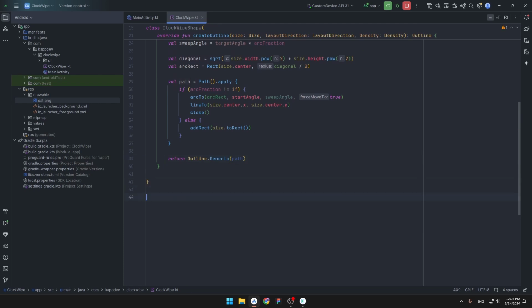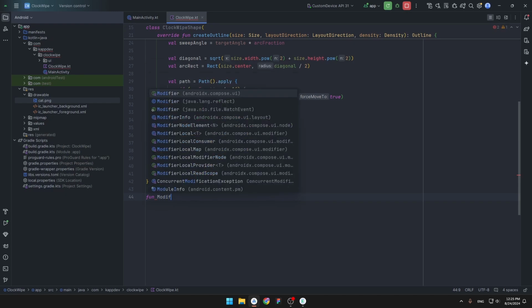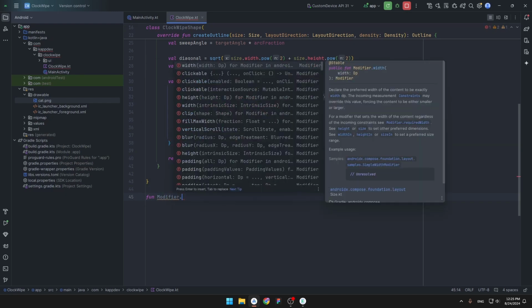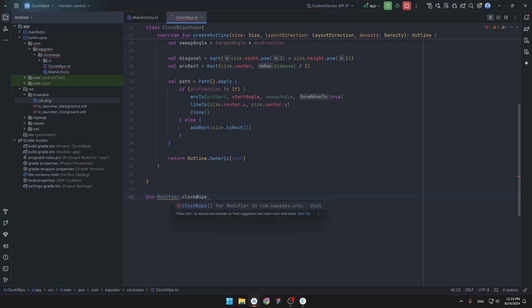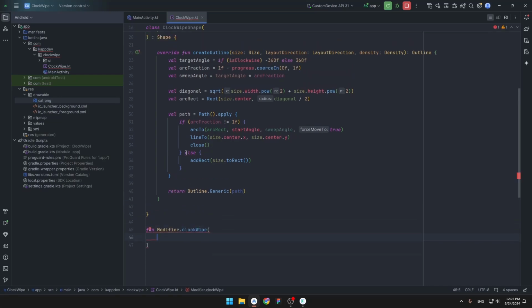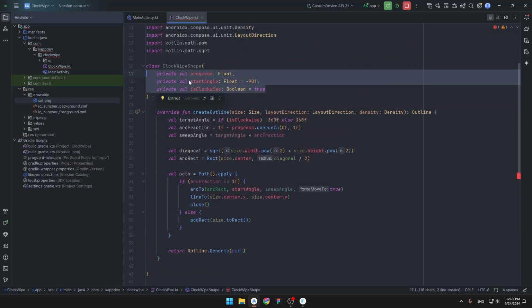Now we can clip any view to this shape class, but to make it more convenient, let's create a modifier for that. So we create an extension function for the Modifier. We name it clockWipe. And it takes the same parameters.